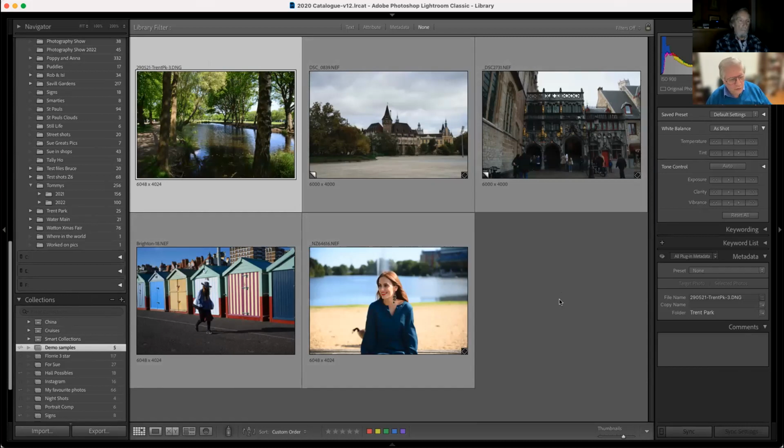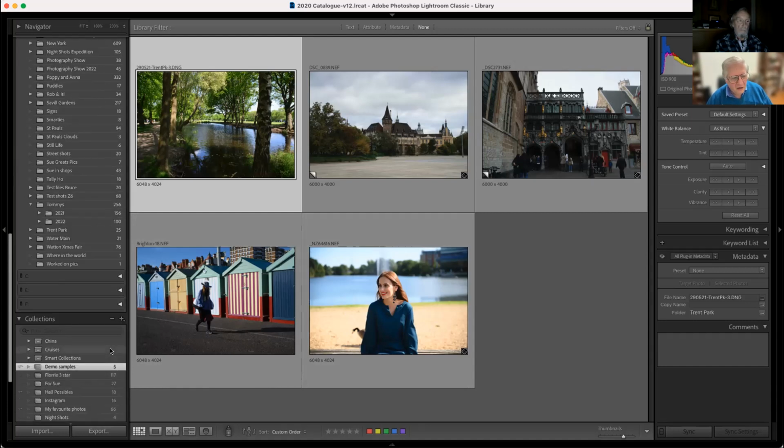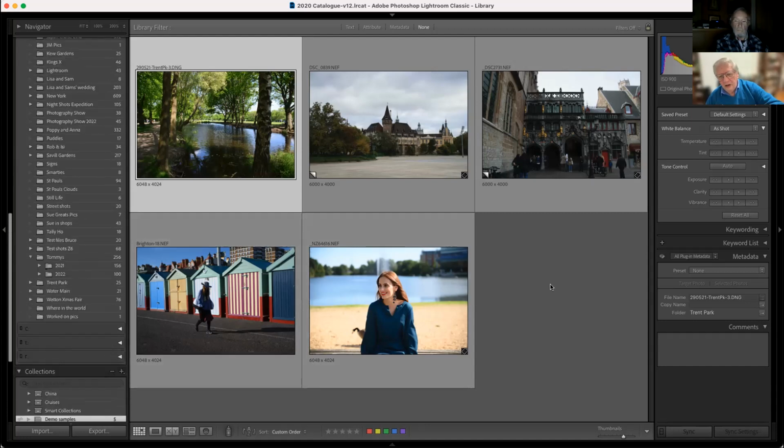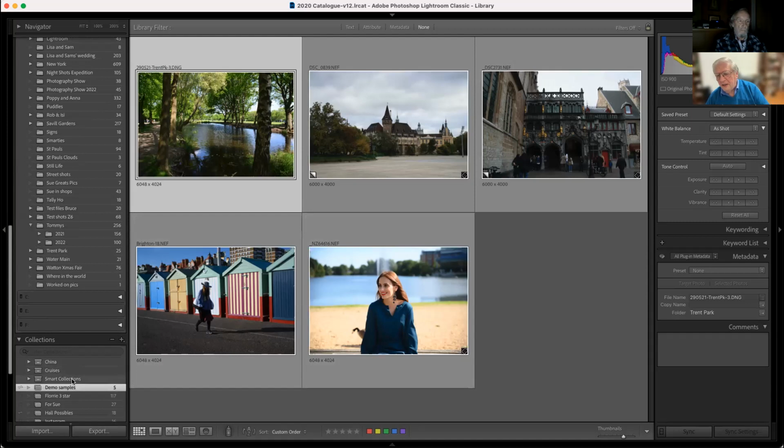It's something I don't use very often, as you can see, because I haven't got many of them. But for this it was ideal. I found 5 pictures I wanted to use to demonstrate something tonight, and I just put them down in a collection because it's easier for me to find them in one place than dodging all over the place to see where they might be. Does that make sense? Yes.